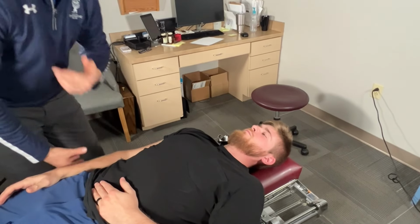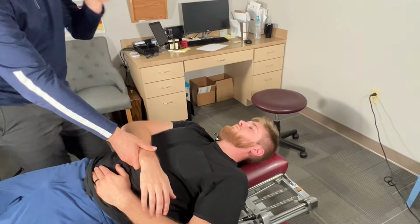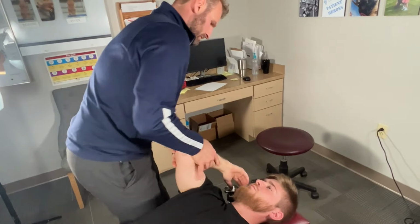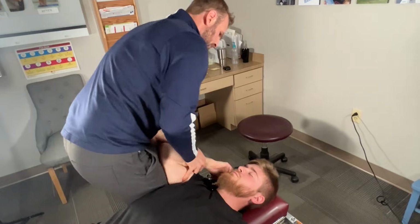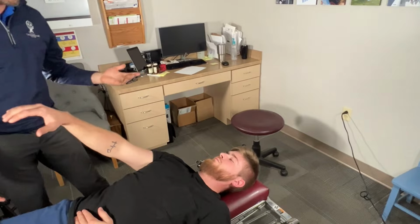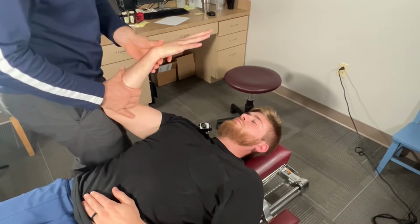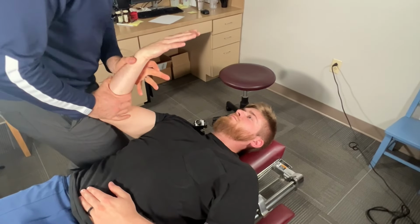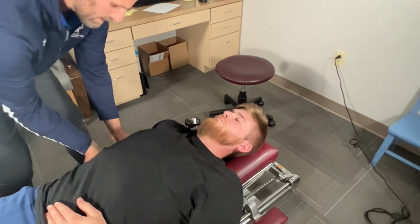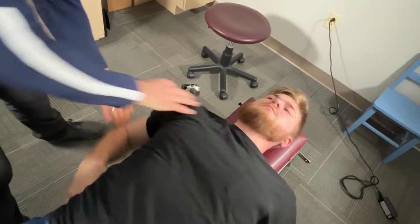All right, so there's the anterior deltoid. So what I'm going to do is a little manipulation, putting it anterior to posterior. Let that drop. Good. Hold it right there. Pushing down. A little bit better, yeah? Bend your elbow, straighten your hand. I'm going to pull towards me. I'm going to push towards you. Really great. Drop your elbow towards the ground, arm behind the lower back. I'm going to pull your elbow up. Don't let me do that. And again, I don't love that one.